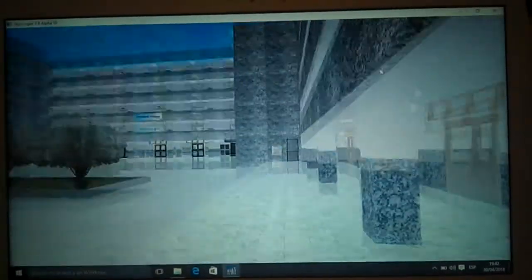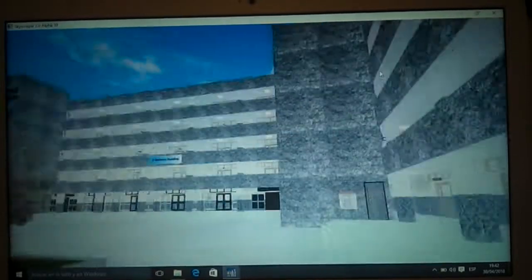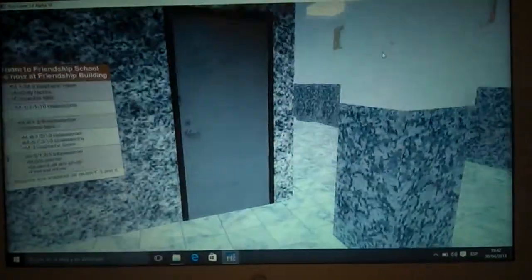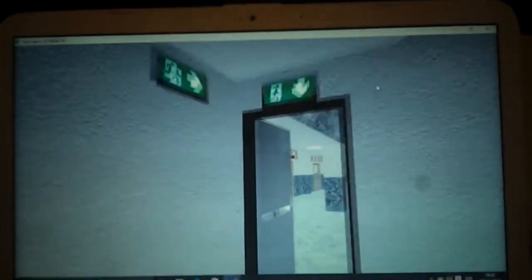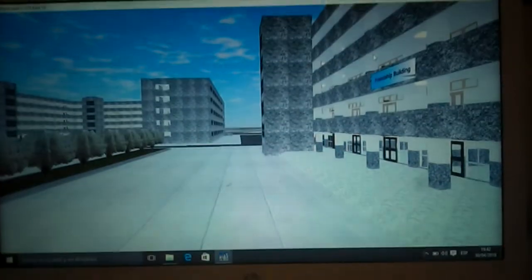There is a rear staircase. This is another staircase of the Friendship Building. Let's get inside. There's the bottom staircase. The ceiling is so small. Anyways, let's go up the staircase. Oh, look at the other windows. Hello.